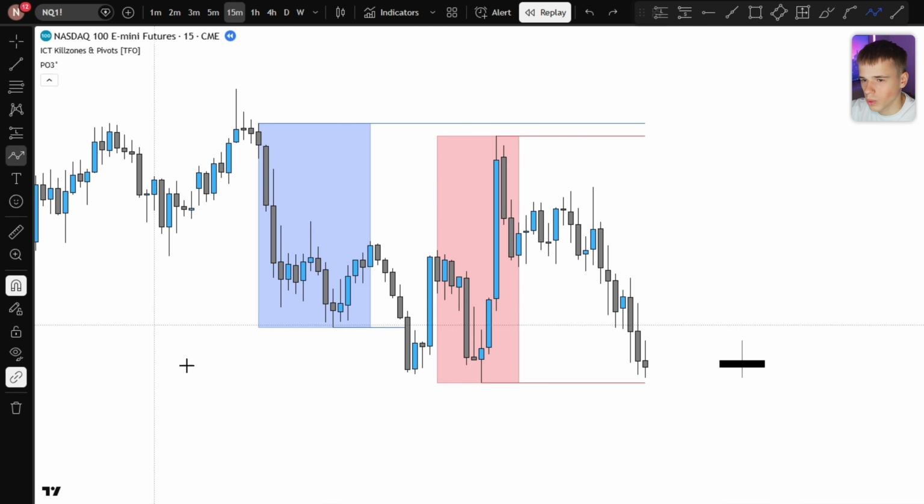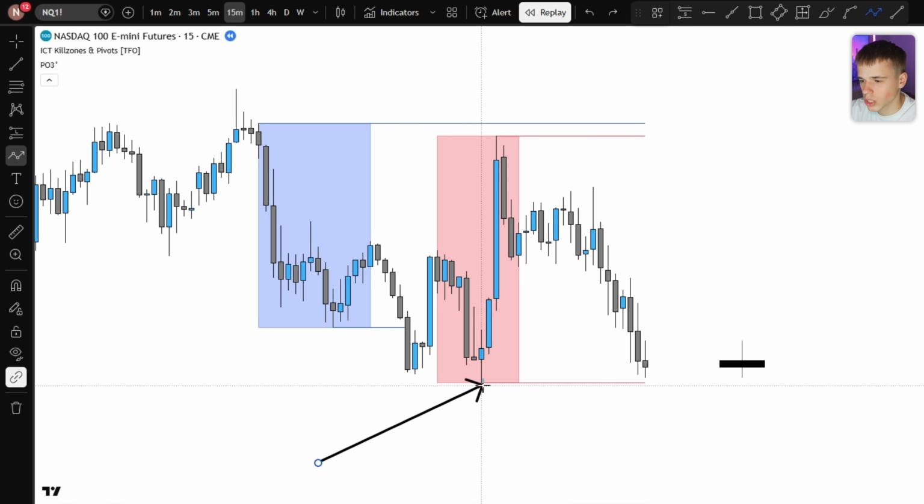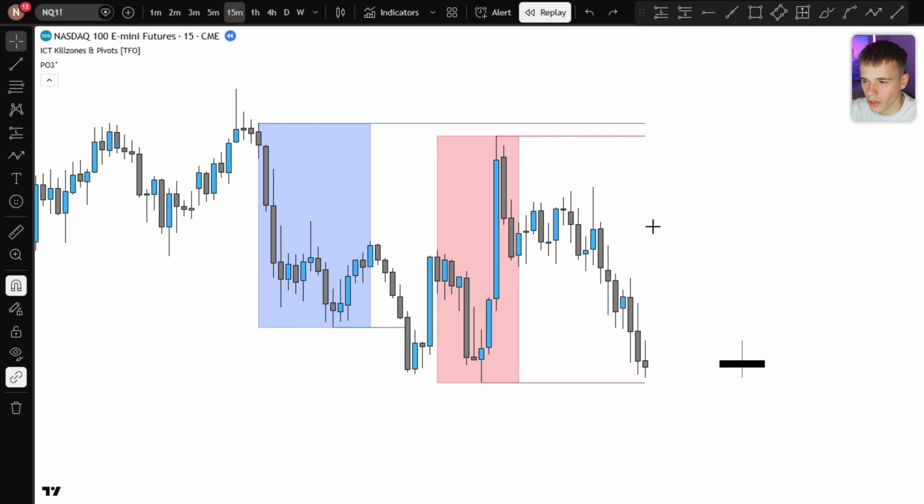Then after that, what we have is a London range right here. So we left both the high and the low. So for example, since we are really close to the low right now, what we can do is probably sweep this low, and then after that just completely reverse to target these highs in the market. So why is that logical? Because you saw that the market all the time likes to hunt these levels.